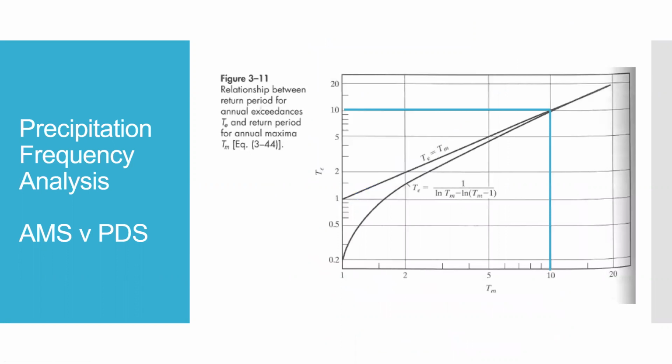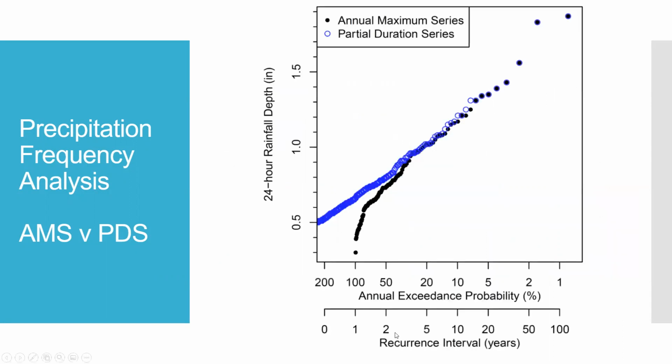And here's the theoretical convergence there. This is from the book, from one of your readings. And this is the partial duration series line. And here's the annual maximum series line. You can see how the math has them converging at about the 10-year recurrence interval. So in your homework, you'll actually do this, you'll make these graphs. You'll make a partial duration series, an annual maximum series, you'll plot them. Note that we have just P, this is from the Weibull plotting position, or T recurrence interval, that's just the reciprocal of that on the x-axis, and rainfall depth on the y.